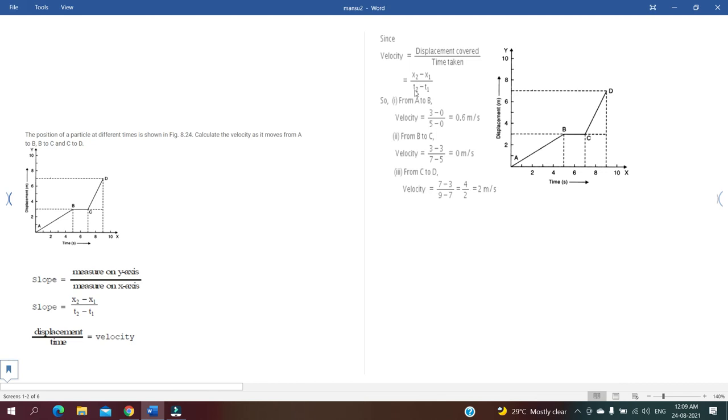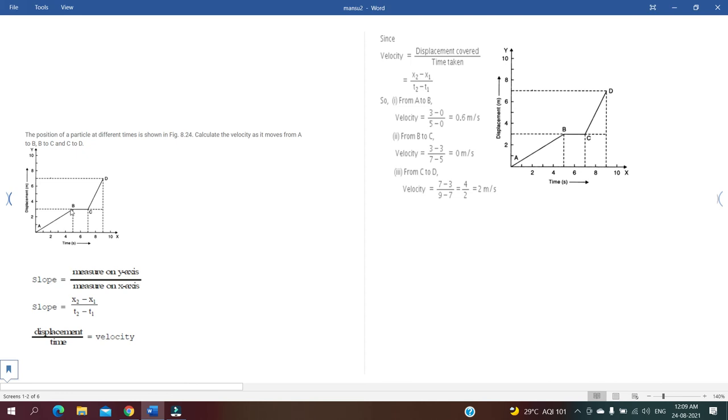Now what will be the value of x2, t2? Because the velocity is constant, we can choose any two points, or we can take any two instants of time. But as here we have to find the velocity from a to b, we will choose points a and b. Now from point b, draw a perpendicular line onto the time axis. This value will be equal to t2, so t2 will be equal to 5.